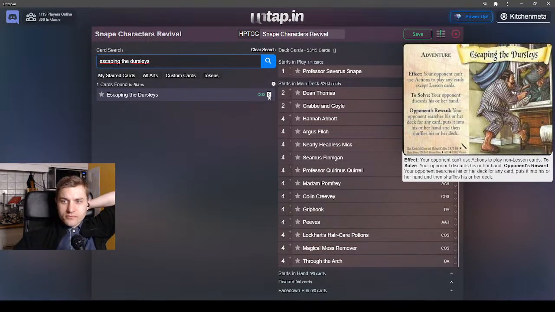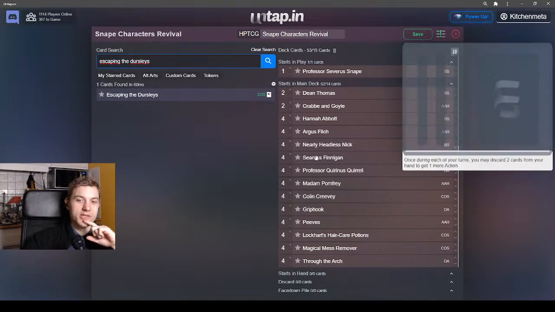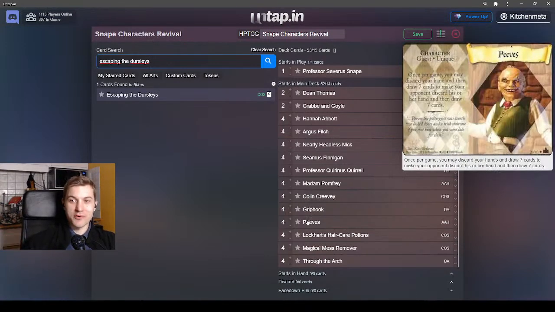Another thing you could play. Although you gotta be careful if you put a card like this in your deck, because Escaping the Dursleys, when they solve it, they get to search their deck for any card. So they can get Peeves from their deck and play Peeves. And if your opponent gets to play Peeves when you're playing this deck, that's a big problem because of the unique rule. So it's not like my house format where both players can have the same character. So if your opponent has played Peeves, then you can't play any of your Peeves, and we have no way to get rid of their Peeves to be able to play our own.